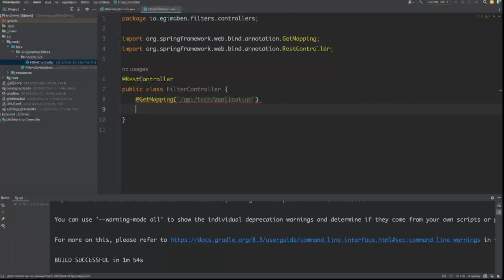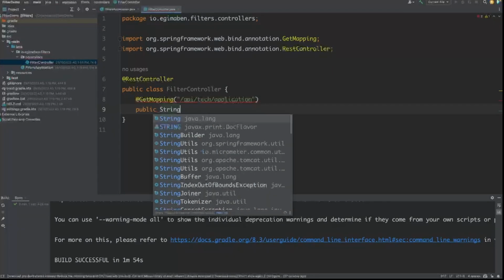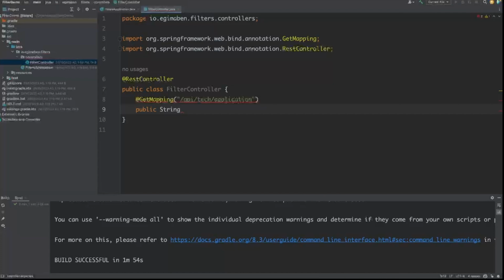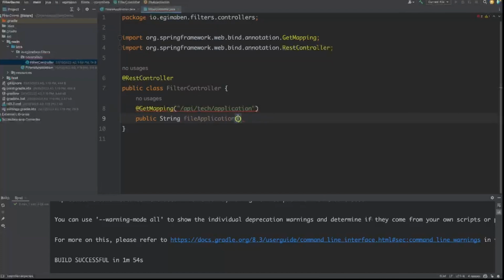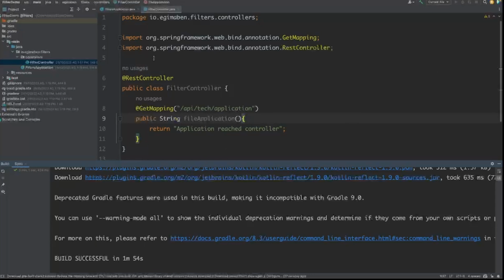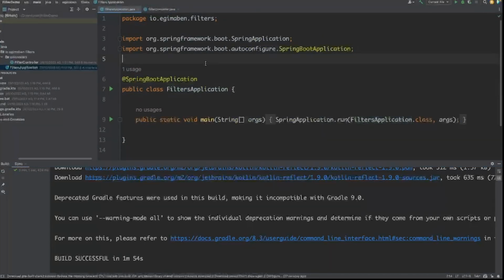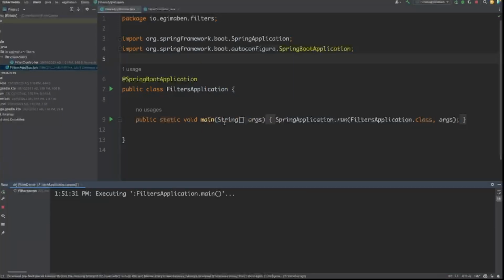So I'm going to say public String take application, and it takes nothing and simply returns a text: application reached controller. So that's all ready, and I'm going to save that and run the application. So let me just run filter main.